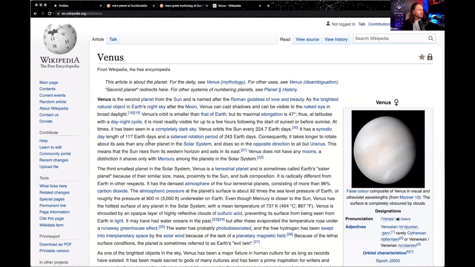Venus, of course, that second planet from the sun, named after the Roman goddess. Venus is the brightest star we can see in the sky at night. They call it both the morning star and the evening star, depending on where Venus is in transit. And if it has retrograded or if it's retrograding, you will see that when Venus is the evening star and you can see it at night, that means that Venus is on her way to a retrograde.